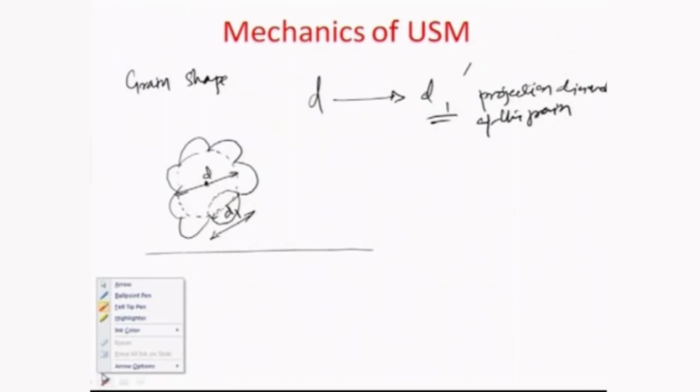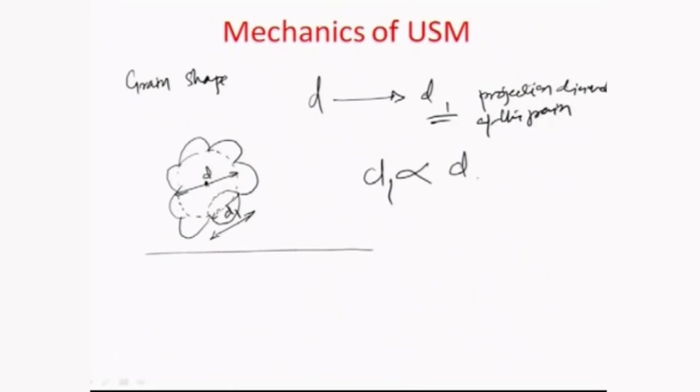And what interestingly he found out is that yes, there exists a correlation where these two things can be very well correlated, as d1, the projection diameter, being proportional to the square of the average grain diameter small d, meaning thereby that if this diameter increases, d1 almost increases as a square of this diameter, okay.